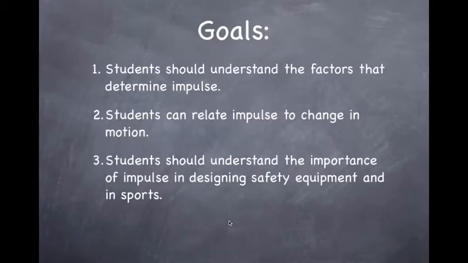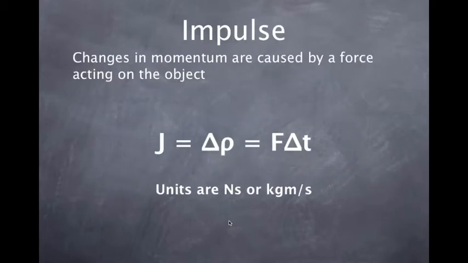So you should understand the factors that determine impulse, and you should be able to relate impulse to change in motion and change in momentum. You should also understand the key things in terms of impulse and momentum in designing safety equipment and in playing sports. So the first thing is this.